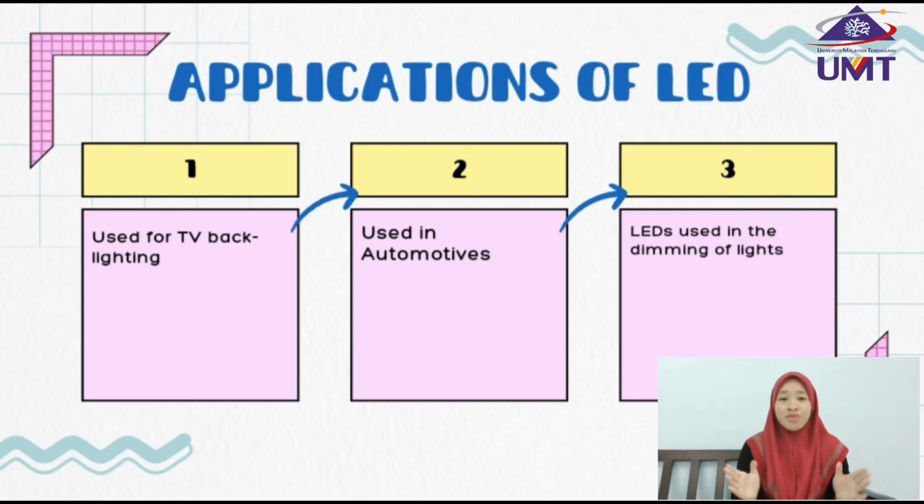As the forward voltage increases, the intensity of the light increases and reaches a maximum. Application of LED. LEDs find application in various fields, including optical communication, alarm and security systems, remote control operation, robotics, and automation. They are used in many areas because of their long-lasting capability, low power consumption, swift response times, and fast switching capabilities. I will tell you a few standard LEDs. First, LED used for TV backlighting. Second, LED used in automotives. Lastly, LED used in the dimming of lights.